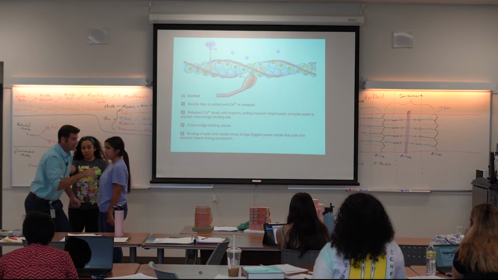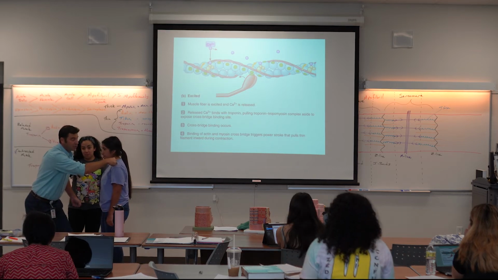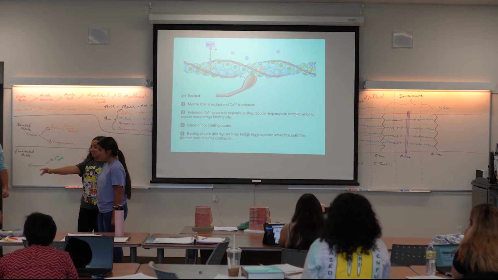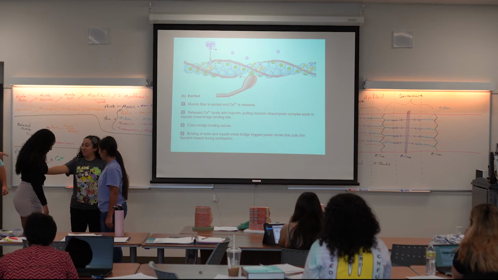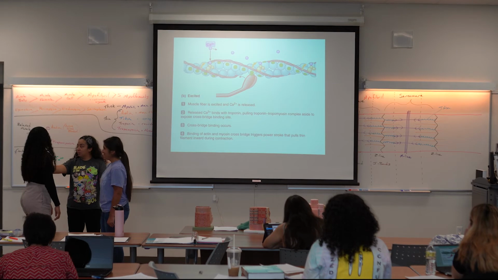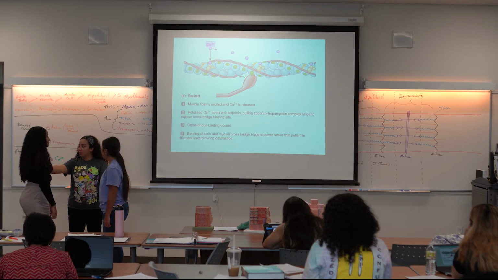So if calcium ions show up on the scene, what's going to happen is that troponin is going to want to let go of something. Troponin never wants to let go of tropomyosin. Instead, you let go of actin, and you grab onto calcium ions. You prefer to hold on to calcium ions. So as long as calcium ions are there, I've got this exposed active site, and we've got a contracted muscle as long as calcium is there.